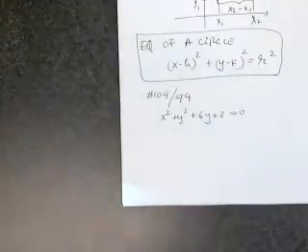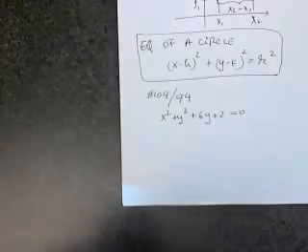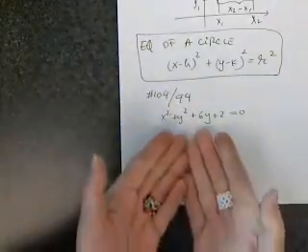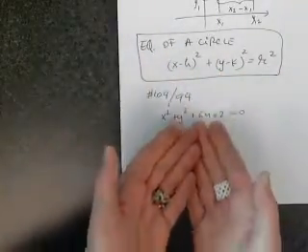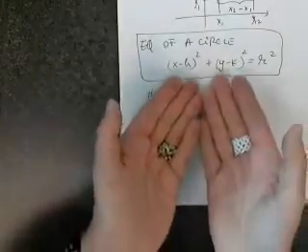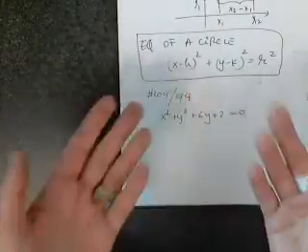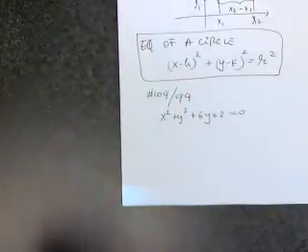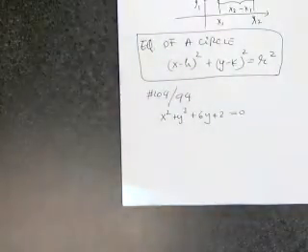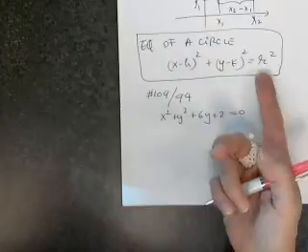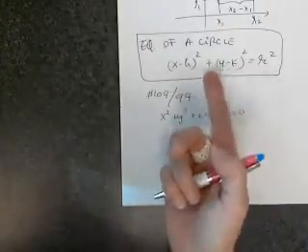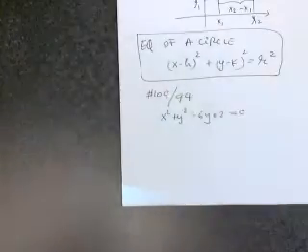Well, I don't know whether this is the equation of a circle or not, but if I manage to present it like this, if I do something to this equation and I show that it's similar to this, then I know it's a circle. But I have to be able to identify a positive number as being its radius, not 0, and I should be able to identify the coordinates of the center.